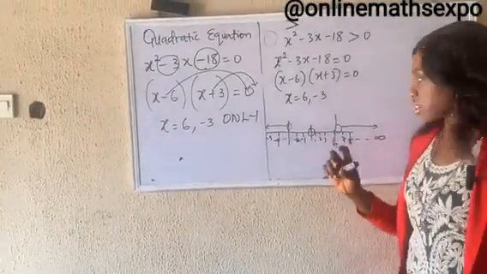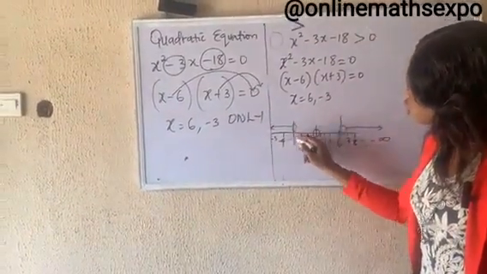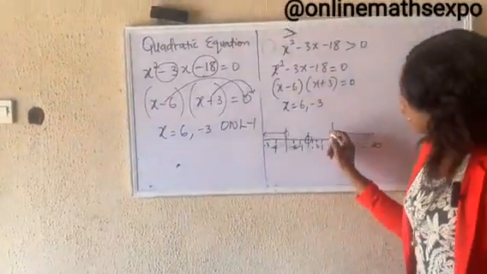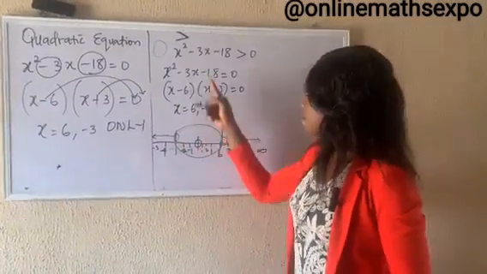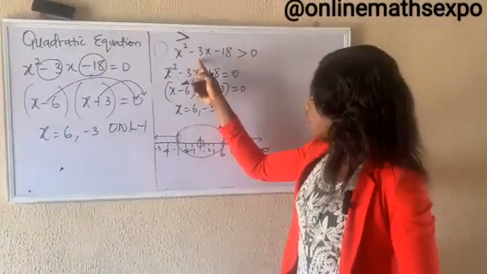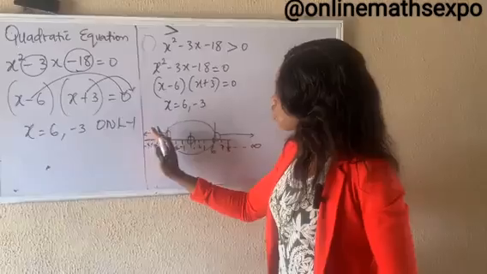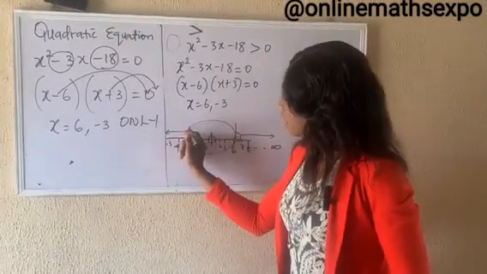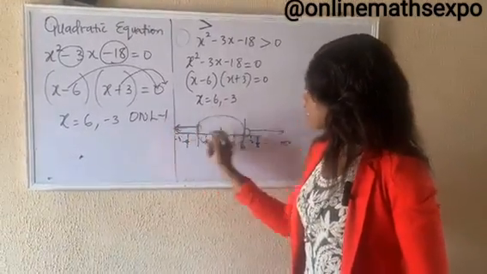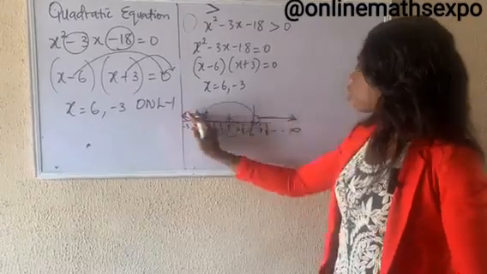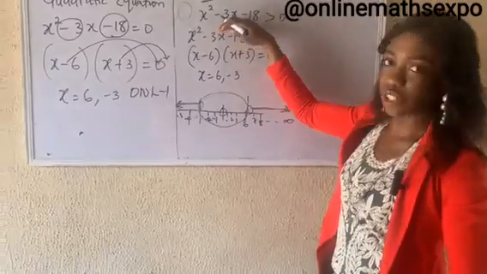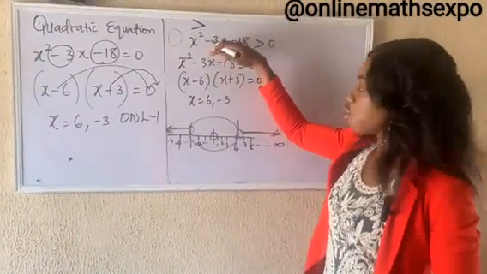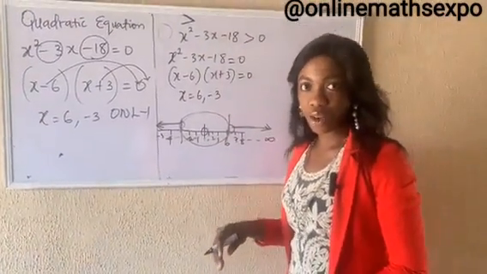What are we trying to say? We are concentrating on 2 points. Is either that the values of x within this region satisfy the inequality, or that the values of x at the outside, look at where we call the outside, this part and this part. Any values of x you pick either from here or here and substitute and it satisfies the inequality, then you know that that is the solution to the question.